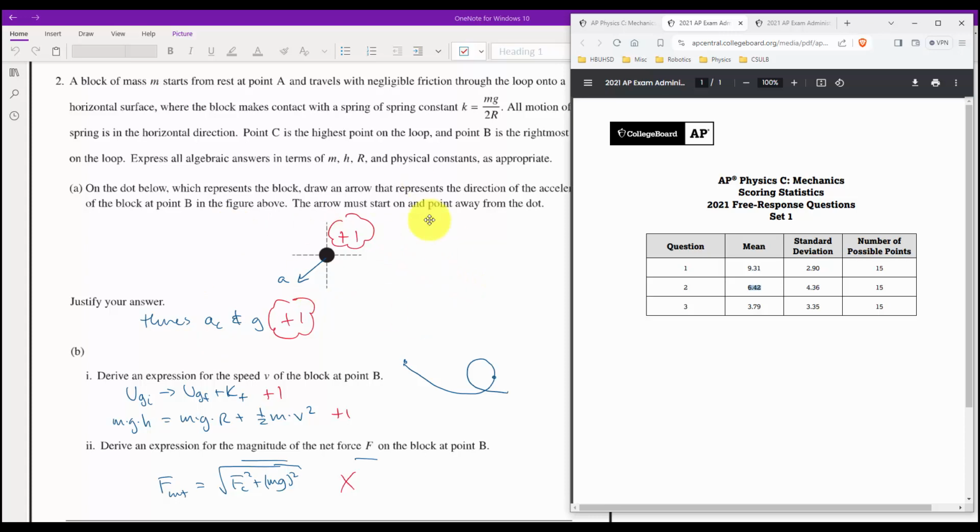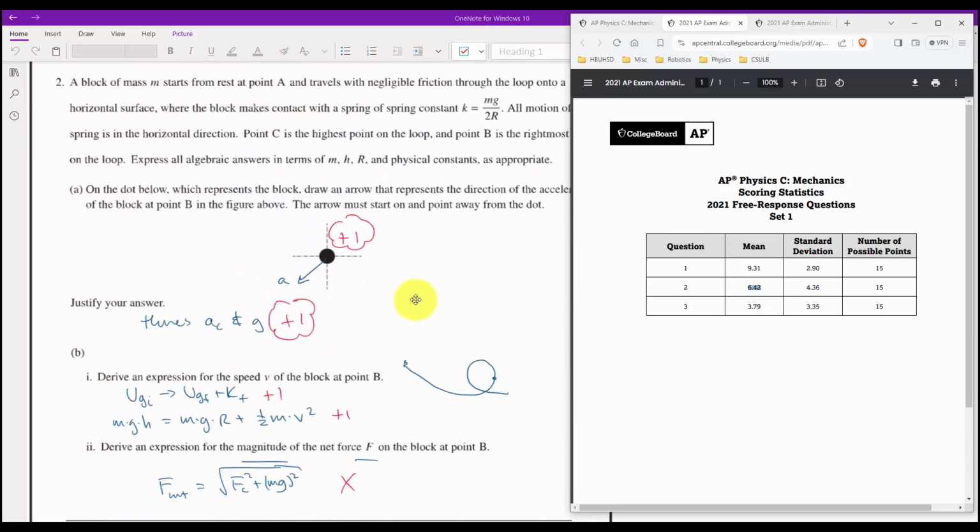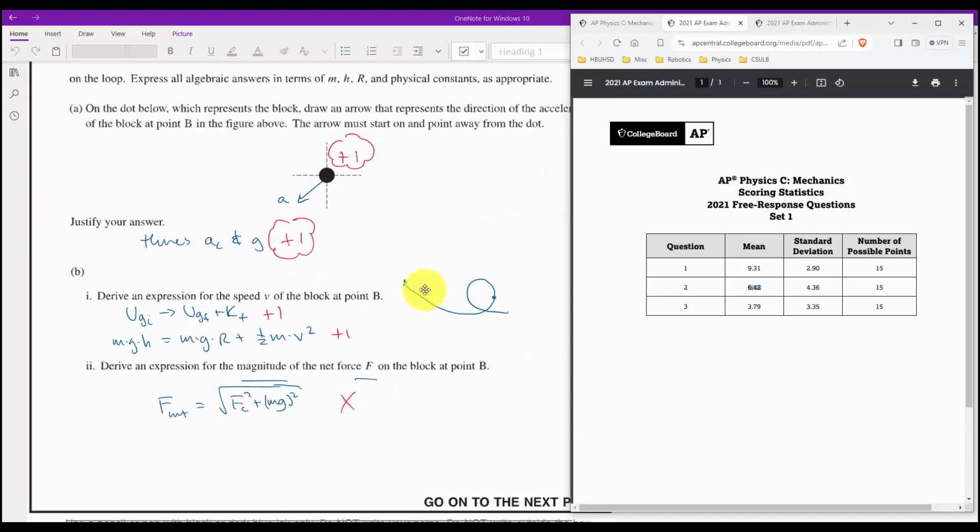So yeah, I think that was a tricky one. They threw us for a loop on that one. But otherwise, I think going through and finishing these up, there's some points on the table that we could get if we spent the next 10 minutes working on it still. Okay, I'm going to stop this one and go on to number 3.